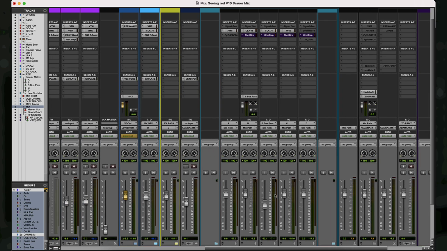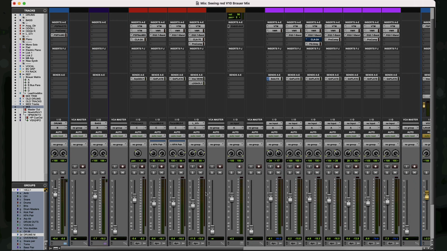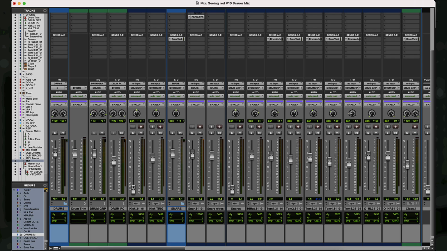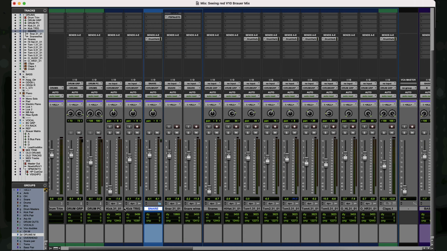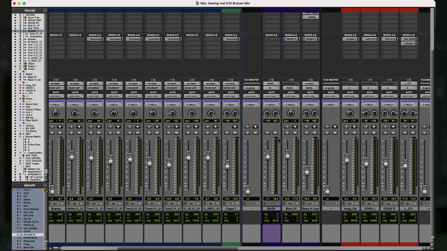Now, a lot of people may be thinking, well, why don't you just turn all of the tracks down? Which is an option. I could engage the all group and then turn everything down, but the problem is, because I've got so much subgrouping going on in here, snares, and I've got a couple of basses right here that are subgrouped.